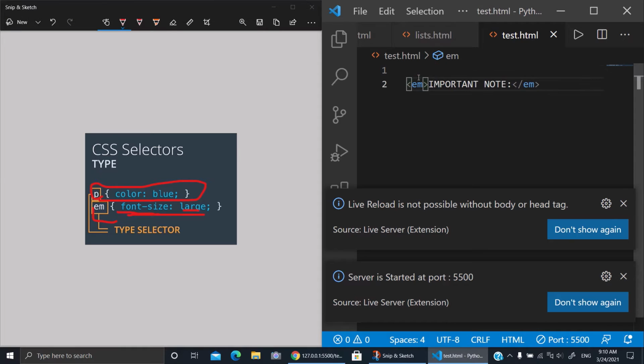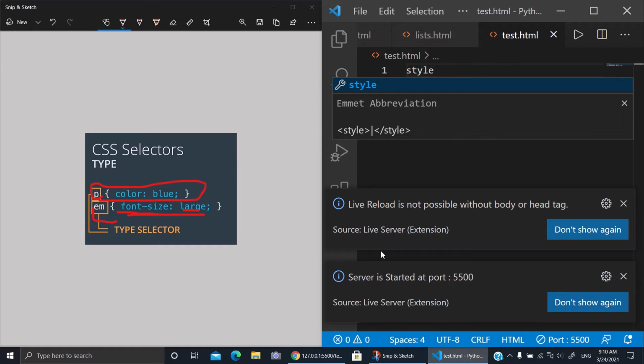What we're going to do is write it before the em, because the code reads from the first line down. So we start the style.